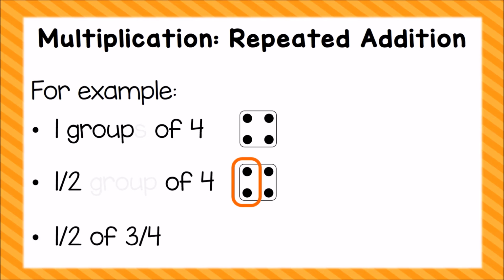And then lastly, we might have something a little bit different. We might not even have part of a whole group. We might only have part of part. So for example, here is one whole. Here's what 3/4 of that whole looks like. And I might only have 1/2 of that 3/4. The part that's overlapped with the blue and the red that looks purplish would be the amount that I would have. And it looks like 1, 2, 3. 1/2 of 3/4 would be 3/8.